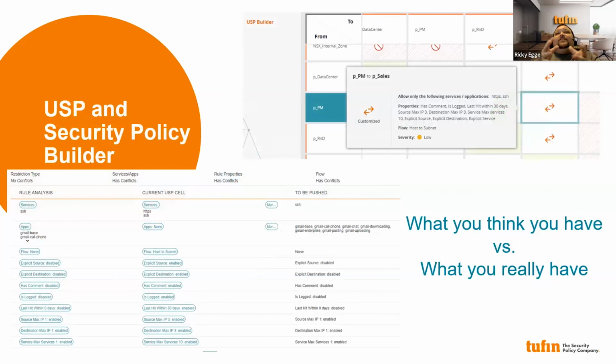So Tufin uses a couple of things along this as well. As part of the USP, we're looking at allowing certain areas of the network. So what you think you have versus what you really have. The policy might say we're only going to allow HTTP and SSH between these two zones. But when you look at production, you thought HTTPS should be in there, and comparing it to what you really have, in reality, production only had SSH. So you can actually remove that HTTPS standard. It shouldn't be added, especially if nothing is using it today, right? You should be making an exception going forward and making a conscious decision to add additional access when that time arises.